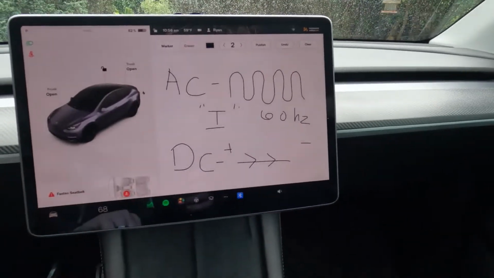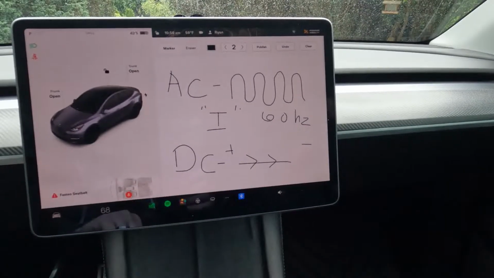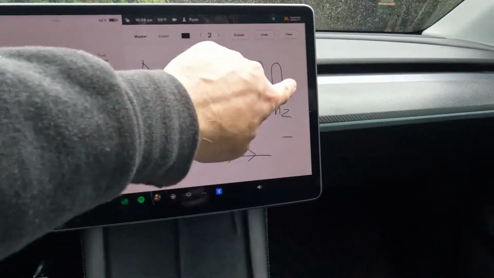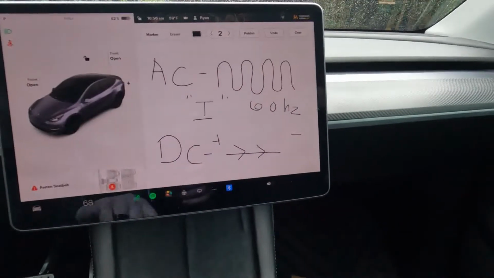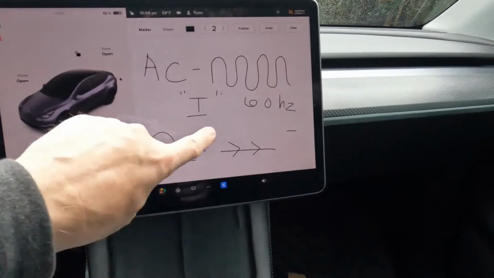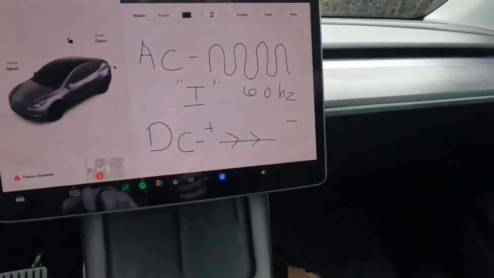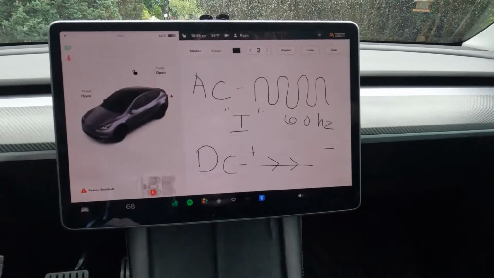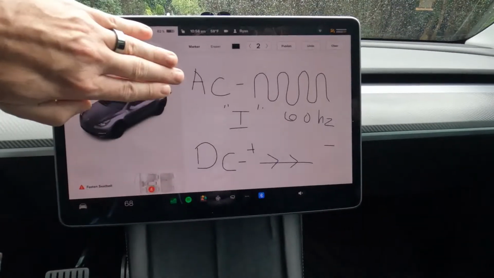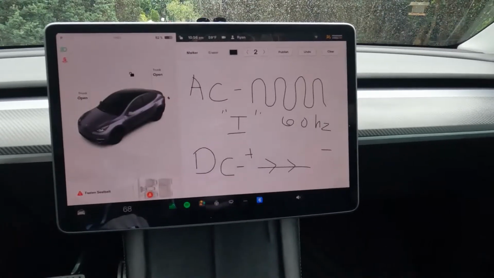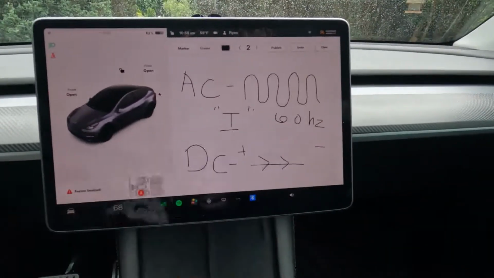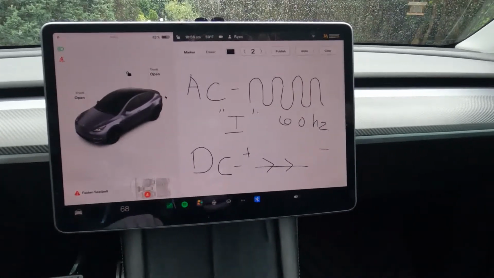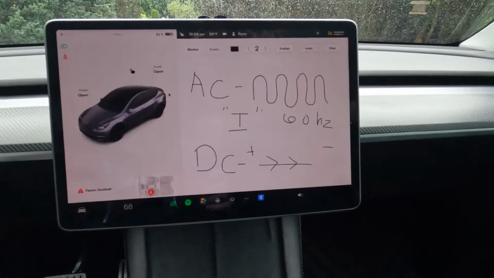DC power, on the other hand, stands for direct current. And what does that mean? Well, it means that same intensity now, instead of changing directions 60 times a second, just flows in one direction, from positive to negative. It's always going in one way, hence direct current. And so why do I bring up these two terms? Well, you just need to understand AC power is what we find in our homes, and it is an alternating current. And DC power is what we find in batteries and our electronics and in our electric vehicles.